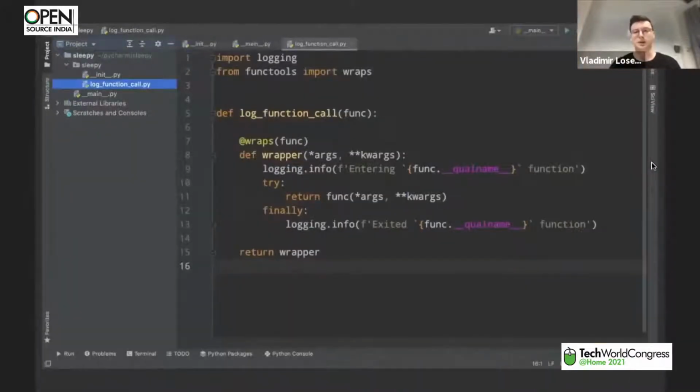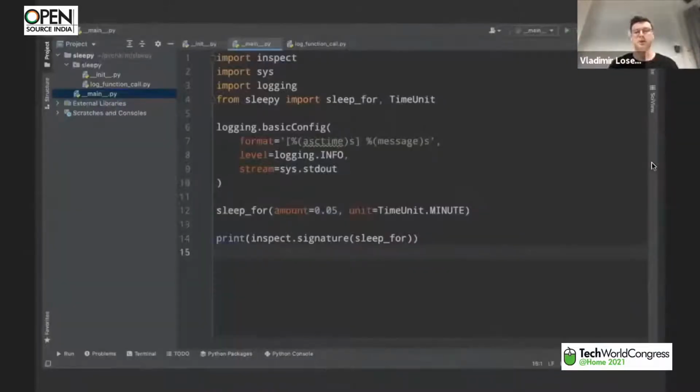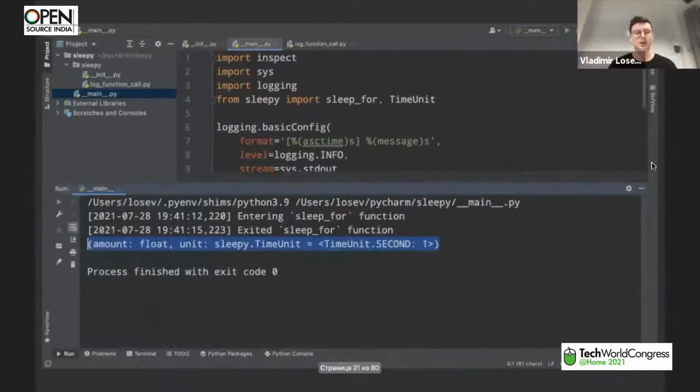Technically, we could think that's perfectly fine behavior because decorators are actually substituting one function for another one. We defined a function called wrapper, and we substituted our original function with the wrapper function. But the signature actually is still there if we import the inspect module and use the inspect signature function on our function to view the signature. We can see that the signature is still there. The trick is that functools wraps preserves the signature in a specific attribute, and it is there at runtime.